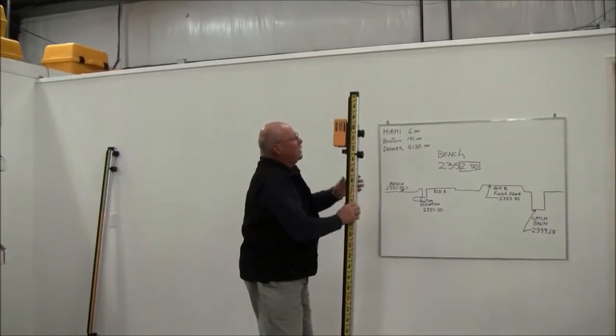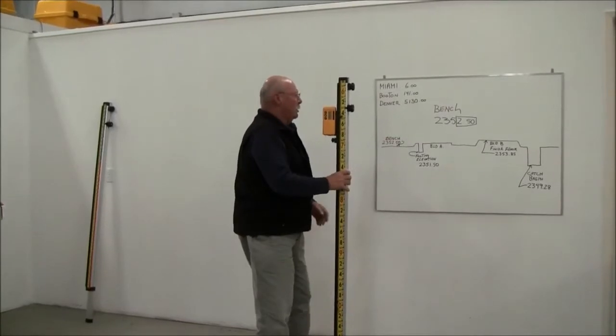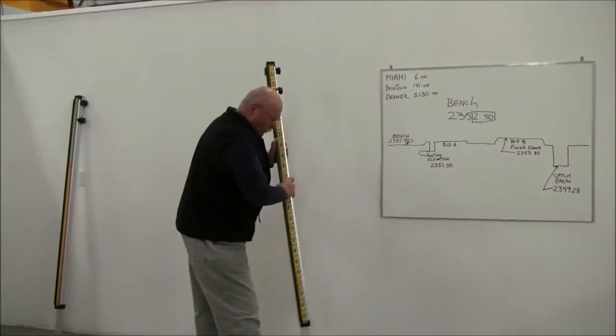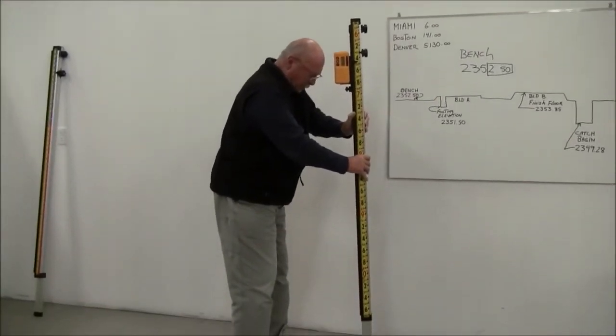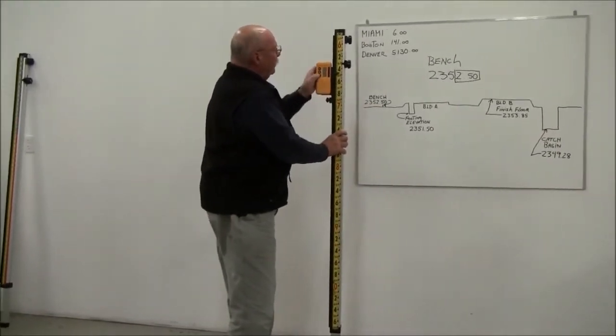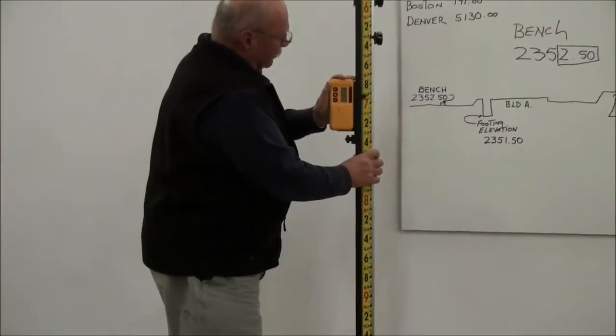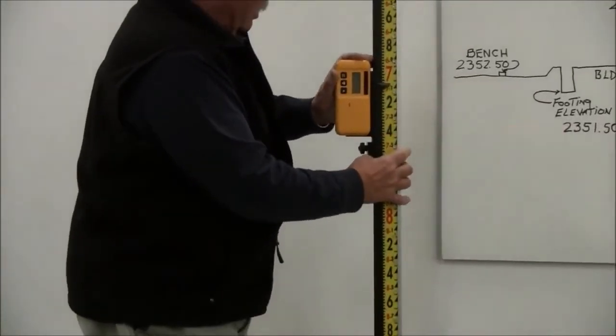So let's get to work here in terms of setting this rod up to this bench elevation. What I would do is walk over, set my rod on top of my bench right here, and then run the receiver up and down until I pick up the steady tone, and that's going to tell me that I'm on grade.